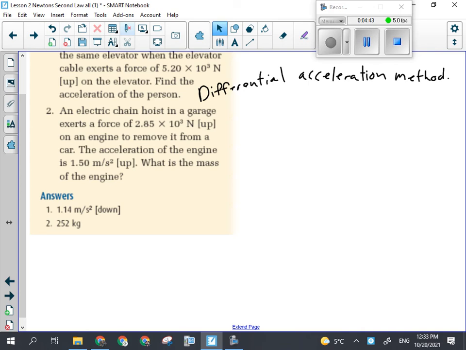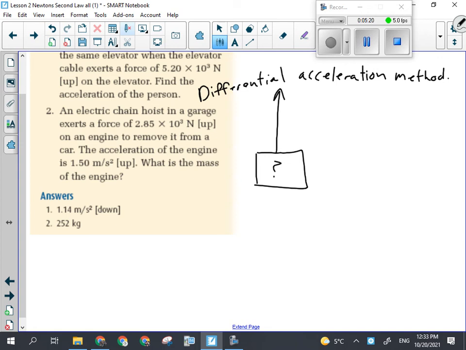Okay, so our free body diagram for this one has a box with a question mark inside of it, because I have no idea what the mass is. That's what the question is asking me to find. Okay, there's this engine that's being lifted up by this chain hoist. Okay, is this still an elevator? Anytime you lift something or lower something vertically, it's an elevator. Okay, it's just in this case it doesn't say elevator, but even throwing something up in the air is still an elevator question.